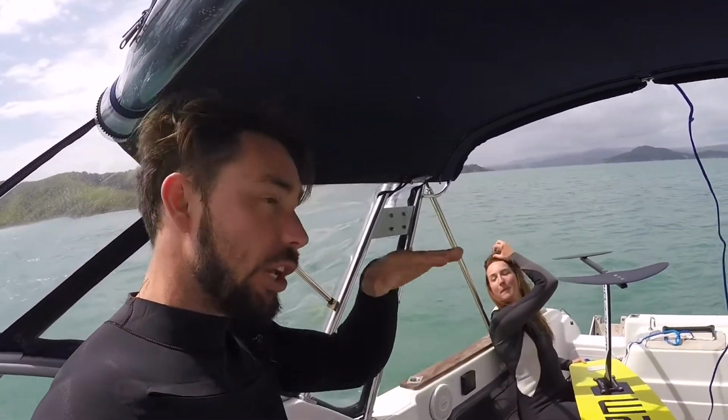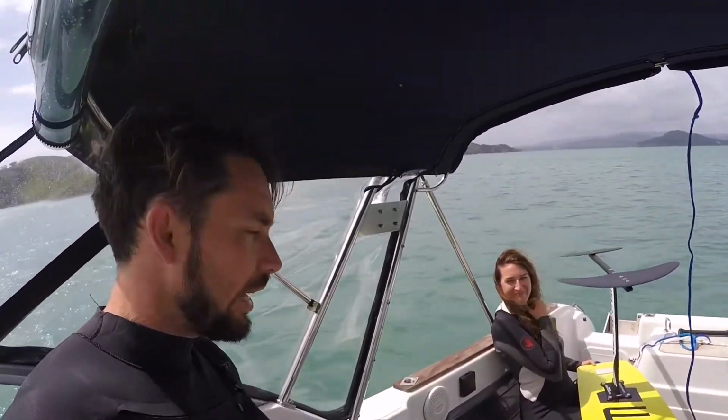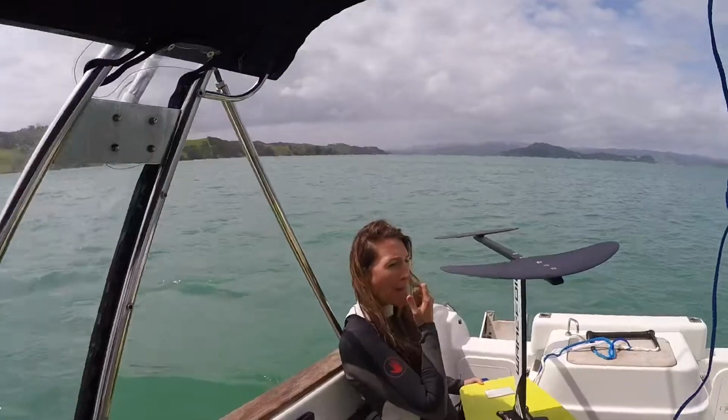What we're trying to learn is to control the altitude and stuff. We did it behind the jet ski the last couple of nights. This is the first time behind the boat. So hopefully we can regulate the speed. Because you really got to regulate the speed, eh, Becky? Yeah.